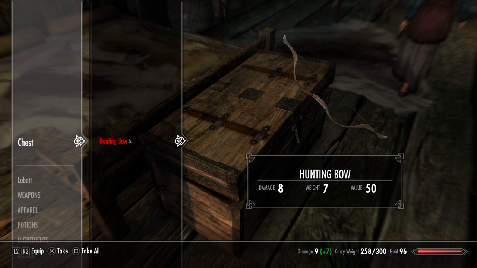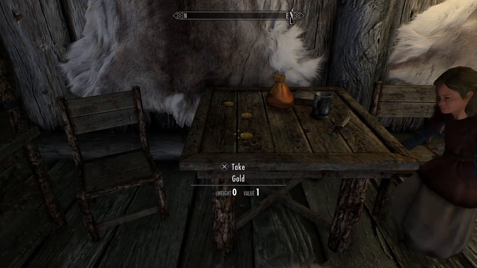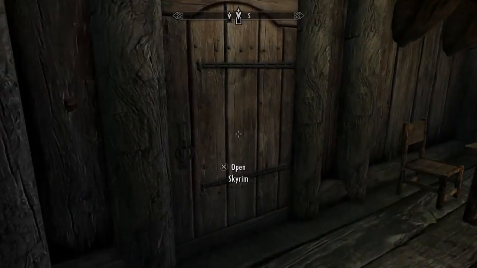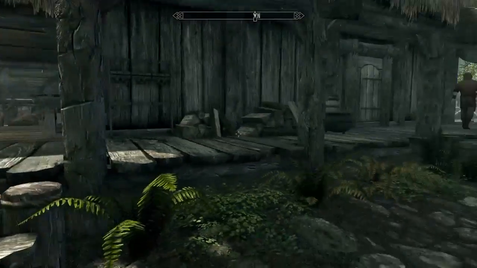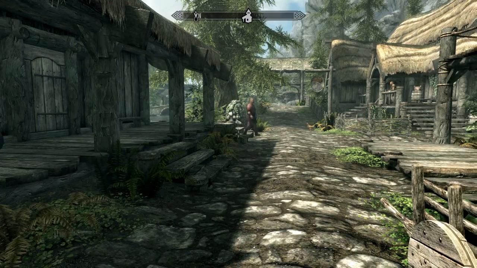So once you talk to Hadvar's uncle, I guess you become quote-unquote friends with him, and you can take certain things from his house and it's not considered stealing. Like I took that gold out of the chest, but this bow, if I took it, it's considered stealing. But I think I can take this gold and that dagger. So it's kind of weird, you can take certain things. But whatever. Take what you need, my friend. Within reason, of course. Alright, so I'm gonna let him, I don't know why he's walking that way. He takes the long way, I guess.